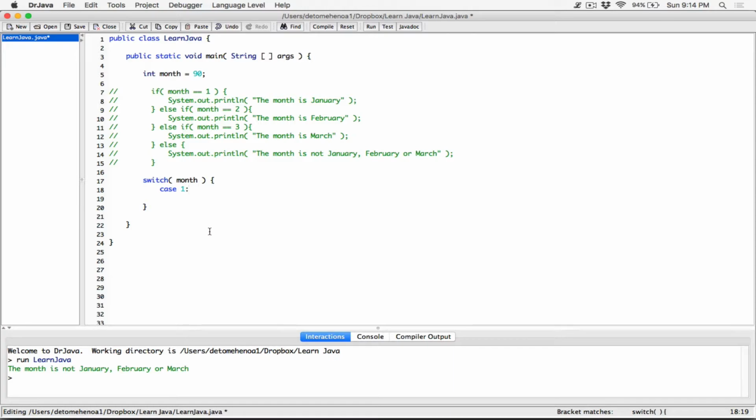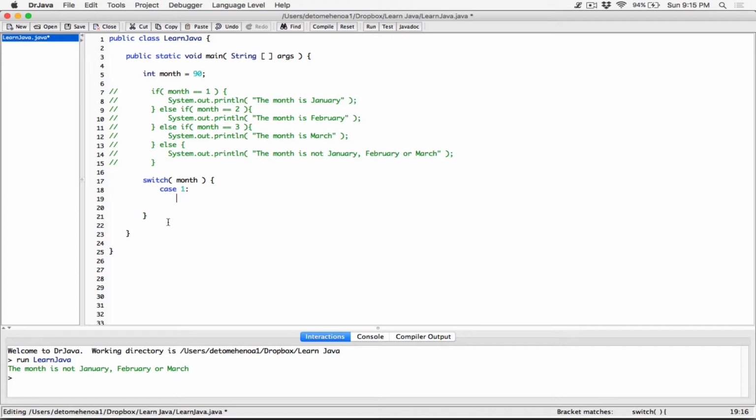This is, I think, the first time we are seeing a colon. I'm not too sure, but this is one of the few times we're seeing a colon. So after case 1, we have a colon, and then you indent your block of code. Your block of code that should run in the case where the value of month is 1. Make sure you indent it. If it's multiple lines, make sure all the multiple lines are indented and not on the same line as a case statement. So you see an example.